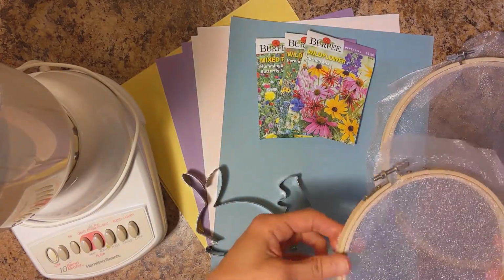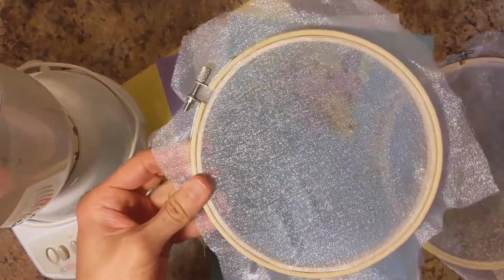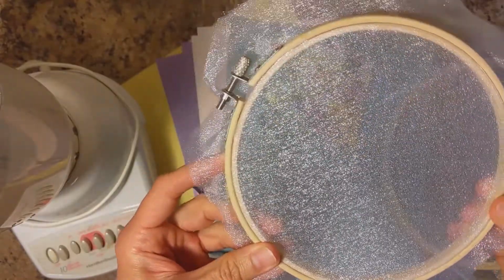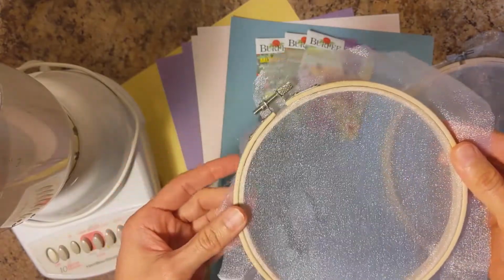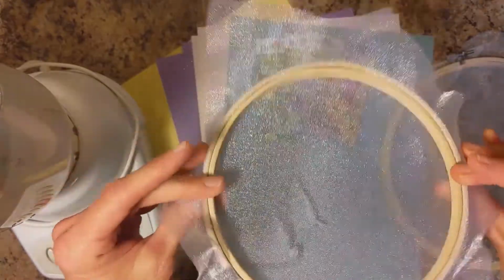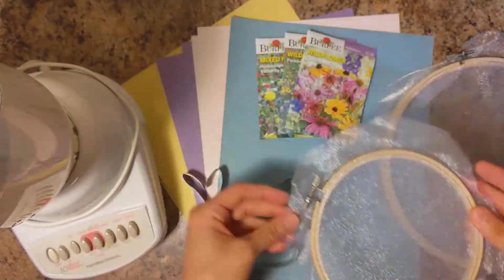We're going to need a screen of some kind, and I'm going to be trying these embroidery hoops, and I've got some organza fabric that I'm going to use as my screen. If you have like a window screen or that kind of screen material, you can use that too. You might want to put it in some kind of frame like I have with the embroidery hoop, just so you can set it up easily.